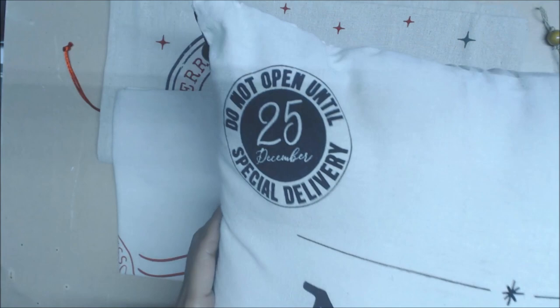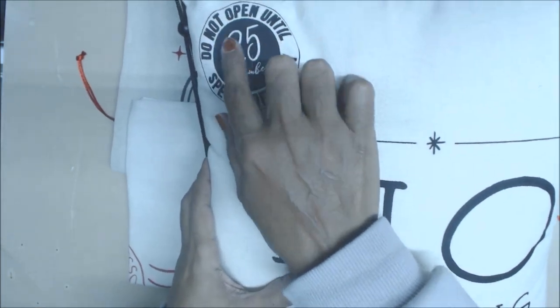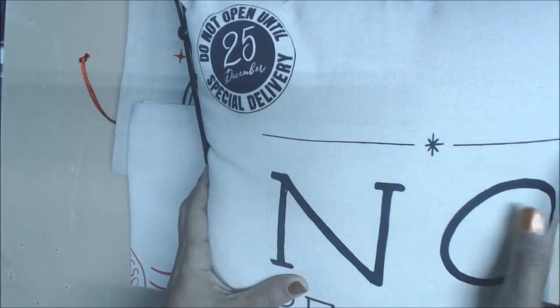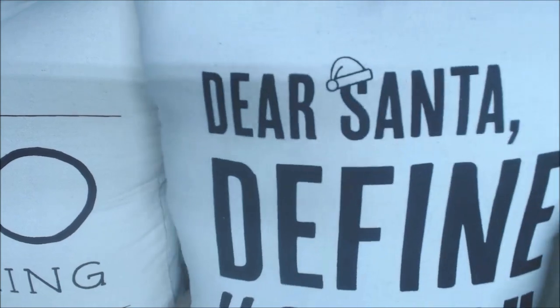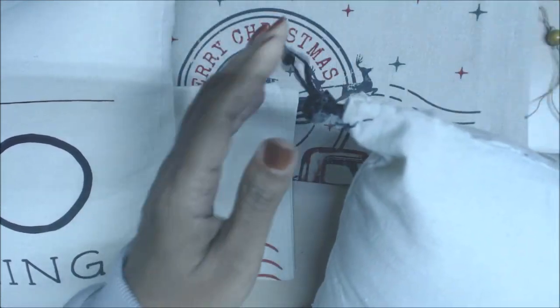Yes, I did. I sewed some pillows, and this one here says "Do not open until December 25th. Special delivery, no peeking." And I also made one that says "Dear Santa, define good." And it has little tassels on the side.